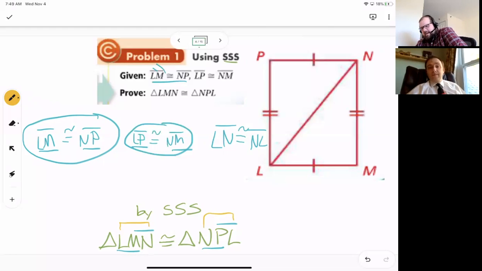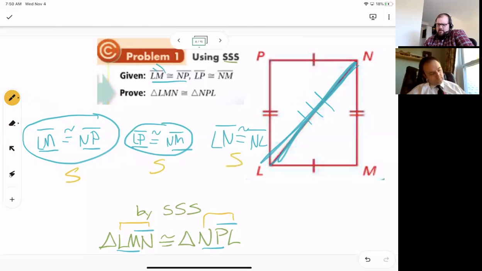Because the other thing that we see in the diagram, we talked about this in the last video, is that the only side that's left to talk about is the side that's shared by both of these triangles. And that happens to be Ln. Either talking about this as identity or reflexive property, or if you say it's congruent to itself, any of those things would basically say that this gives us our third side. So now we have side, side, side. And because of that, we can say that this is a pair of congruent triangles.